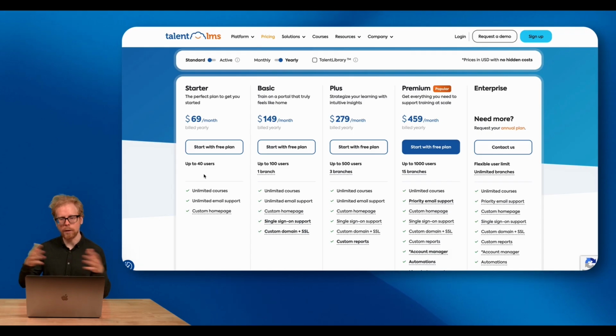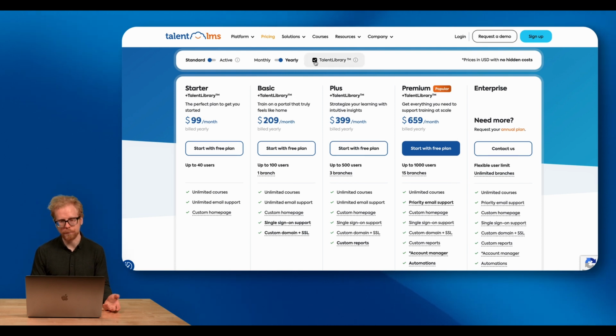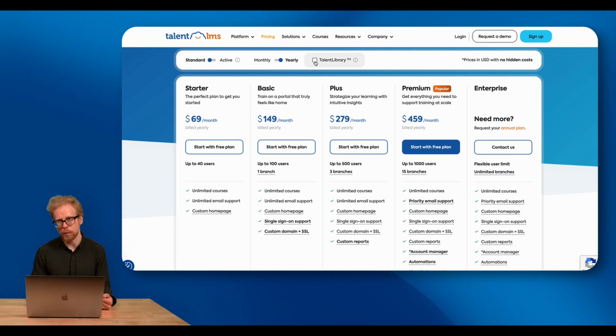You can test. So what we love, maybe you're a really small company. Maybe you only need 5 users, right? So you would be one, the admin, and then you have 4 other people that you can train. Pretty great. It's another great way to just get everything built out, see if you like it, see if your learners like it, see if your team members like it, and then roll it out to everyone by paying for one of these other plans. And then you can add that talent library too. And you can demo what that talent library looks like as well. They will show you what it looks like. And then you just add them, and then you're good to go.